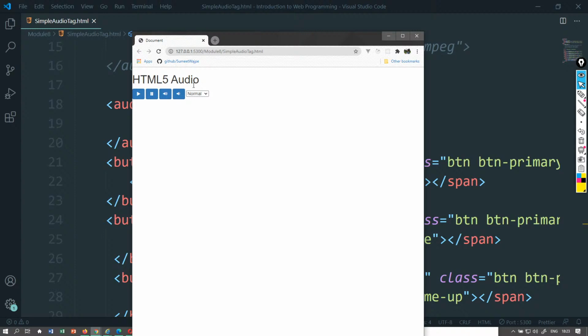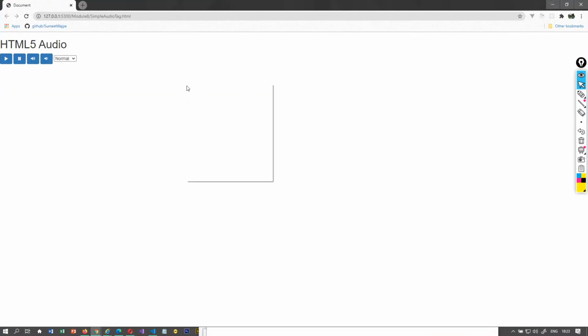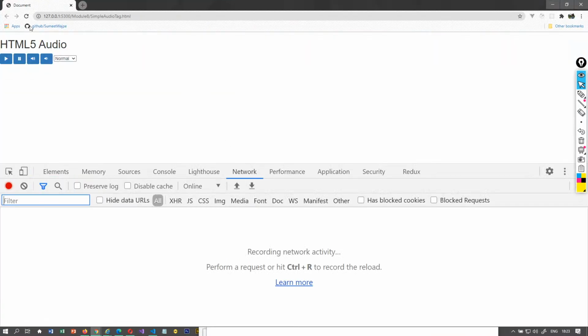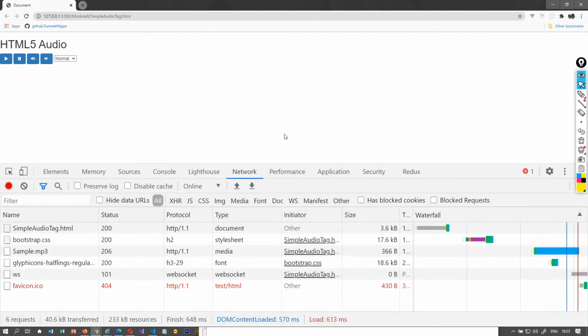But what if this audio tag is currently using a static file? As you can see, if I go back into inspect and into the network area, I empty the cache and hard reload. Now just forget about this favicon, because it can be ignored.